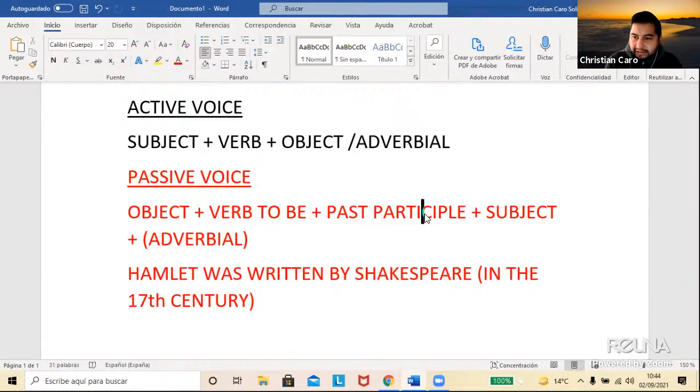What has been done. All right. And finally, the subject, which many times is optional. It depends on the nature of the verb, because you know that there are transitive and intransitive verbs. So that is in this case very important, because transitive verbs normally need an object. They need another element. Otherwise, the phrase or the sentence is incomplete.